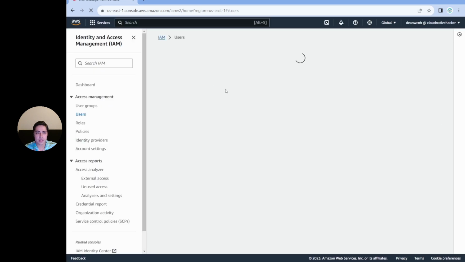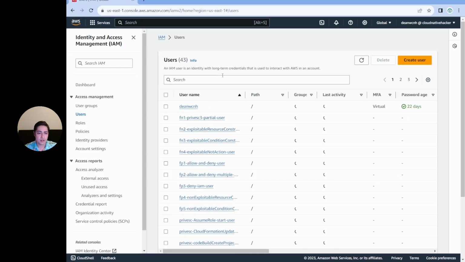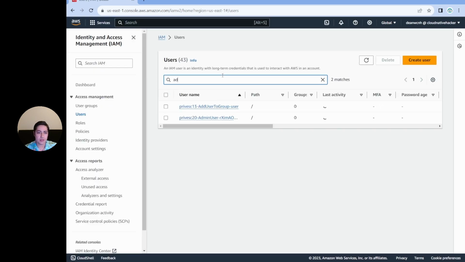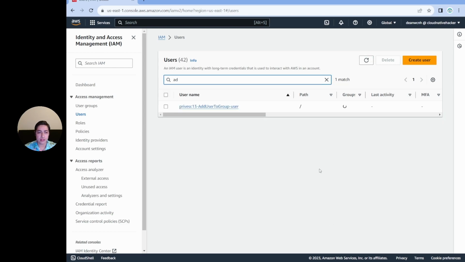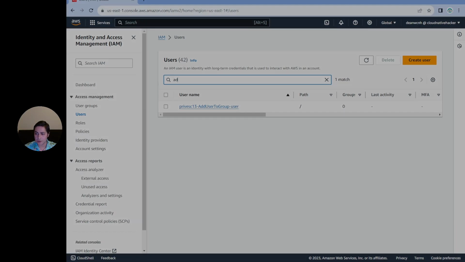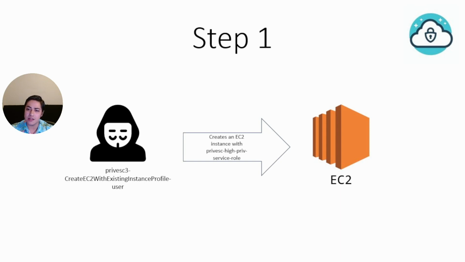And let's go ahead and take a look at the users. So admin. You can see here, this is the admin user. Go ahead and refresh a bit, and that should go away shortly. Okay, and now that user has been deleted along with that stack, and so those keys should no longer work. All right, so let's jump into our last scenario here.